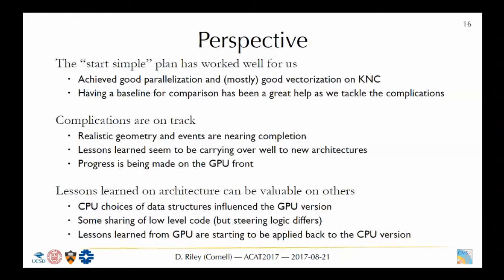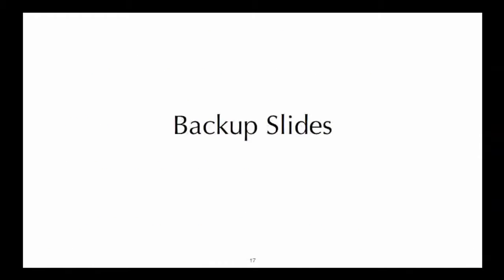And so our perspective so far is that we think our simple plan is working for us. We got fairly good parallelization on Knights Corner using our simple case, and so far we're finding that translates well to the more complex cases. The vectorization is more of a challenge, and so we're still working on that.